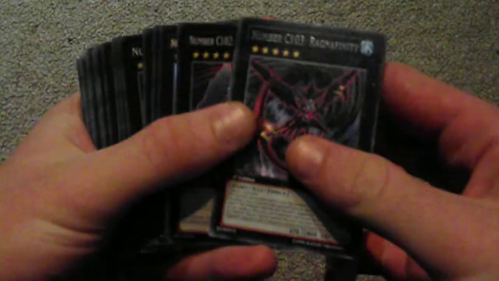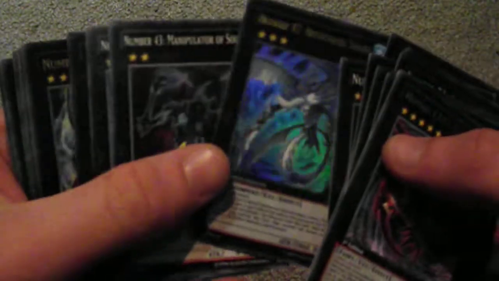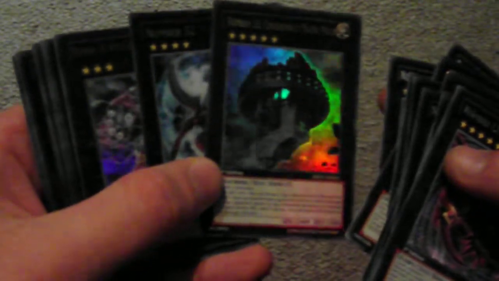But just to end the video off in a special way, I'm going to show you all of my numbers right here. All the numbers that I've collected over the years, except for Galaxy Queen, which I did get back when numbers were new, and well, the Zexal era in general was brand new. And yeah, I got it but sold it. I don't know if it was for money or another. It looks so wicked. That rainbow color.